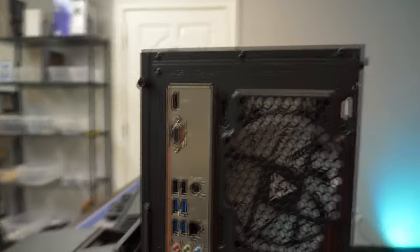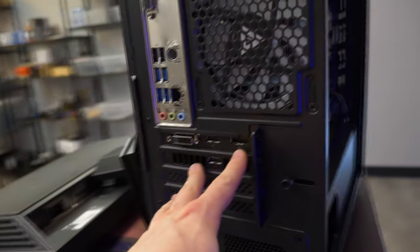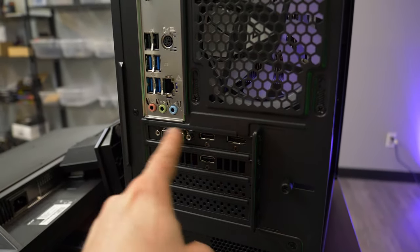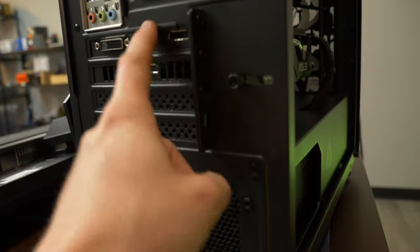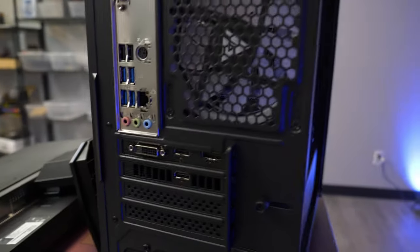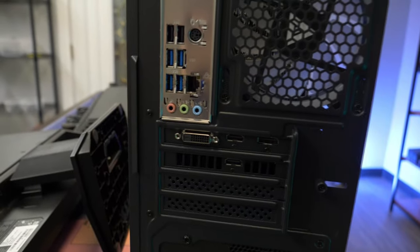That's kind of depending on the PC you have. So that brings me to back here — this computer actually has a graphics card installed, a 1660 Ti. With this graphics card, all these ports right here are active display outputs, meaning we could have up to four monitors. They would have to be DVI, HDMI, or DisplayPort. But the good news is they sell adapters. So you're probably wondering — these monitors only have VGA and there's no VGA on the card. Well, the good news is we can adapt that, no problem.